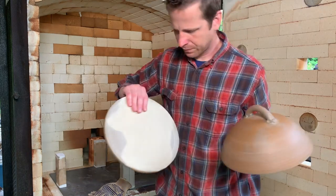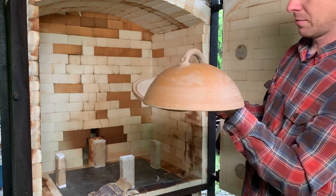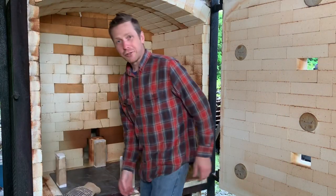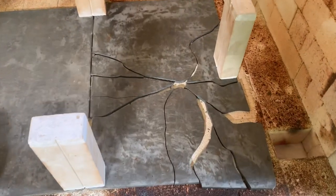Okay, well, that made it through. So there's the, I'll have to take a picture of this and show it to you, but there's the lid and the base. I'll show you the shelf here in a second, but yeah, that's pretty wild.